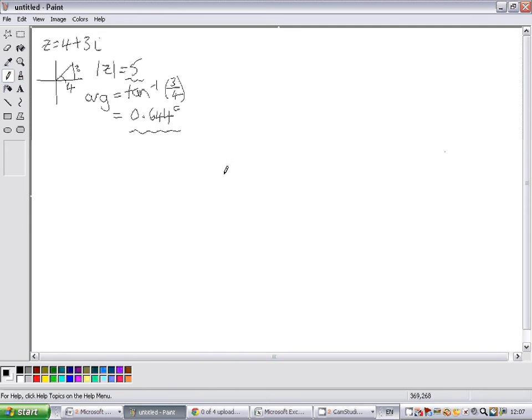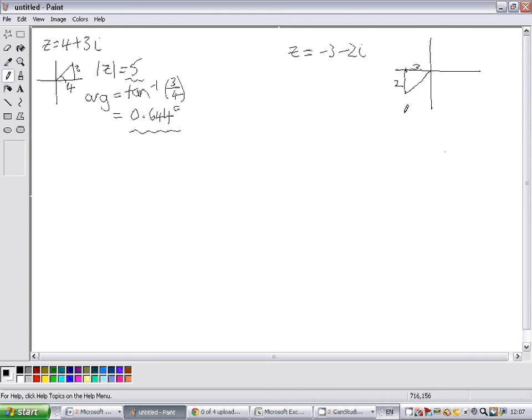If we look at example 12, this is a little bit more complicated. Draw yourself a little diagram of what that looks like to start off with. I think the argument's going to be a little bit more difficult to work out. So minus 3 is here, and then minus 2i. So this is the complex number that we're looking at here. So it was 3 along that side. Don't put minus 3, the minus just indicates direction. The actual length of the side of the triangle is 2 and 3, so don't put the minuses in. That just indicates it's to the left and down.